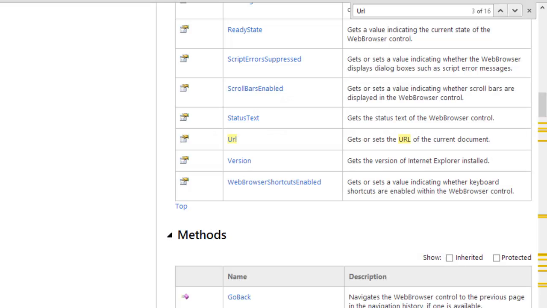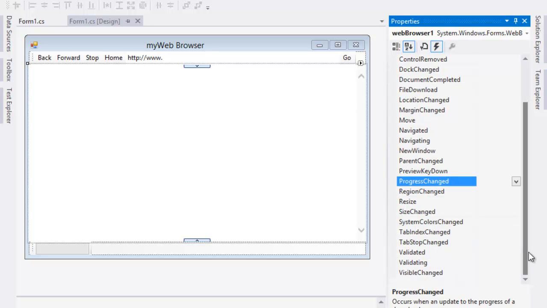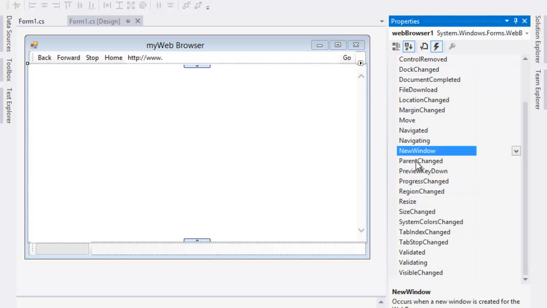it's hour 1. So while it's navigating, we can get things like status text, progress. There's actually an event specific to progress, so we can get on progress change. So if we want to update that progress bar with progress status. And then the rest of it are just basic control events. New window. So when a new window call is made from a link, we actually can handle that and then pop up a new window.